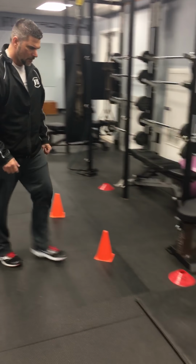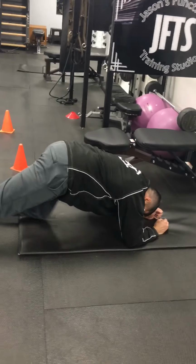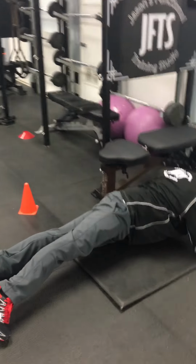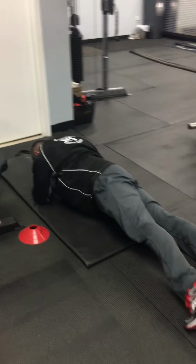Number eight. Plank. Little hip tilts here, this side to side. Keep the quads, abs locked on. Plank with hip drops.